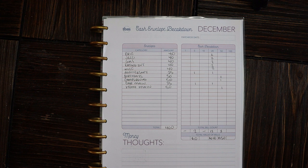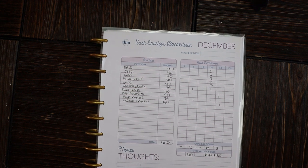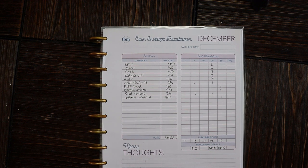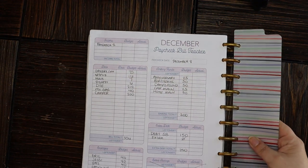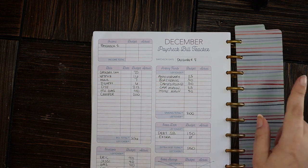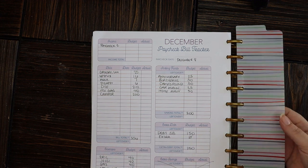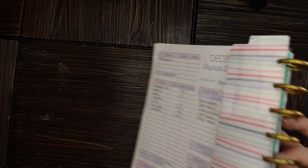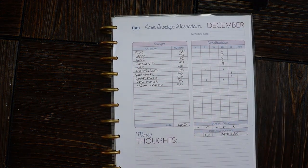Today we're going to talk all about my cash envelopes and my sinking funds. We're going to get these babies stuffed. I have already sat down and done my cash envelope breakdown here. This is the second budget in the month of December. I wrote out the entire budget in a previous video, so I will link that in a card above. Make sure you check that out so you can see what my thought process was when I created this budget. But now we're going to stuff the envelopes so that we can execute said budget this week.